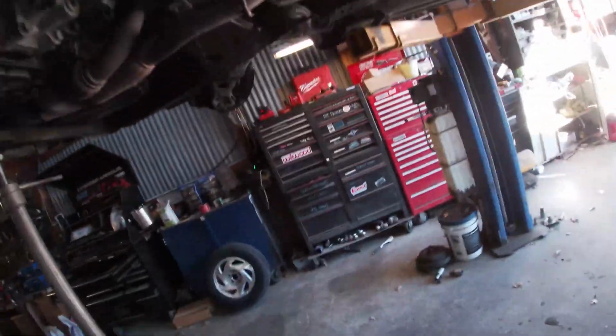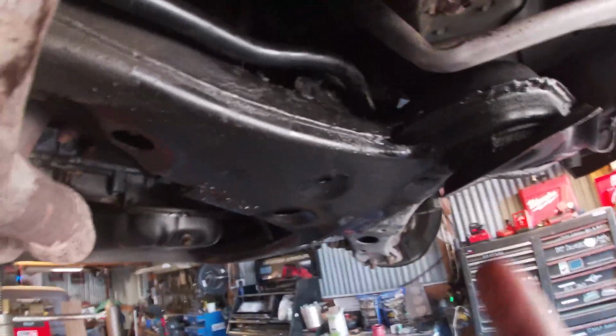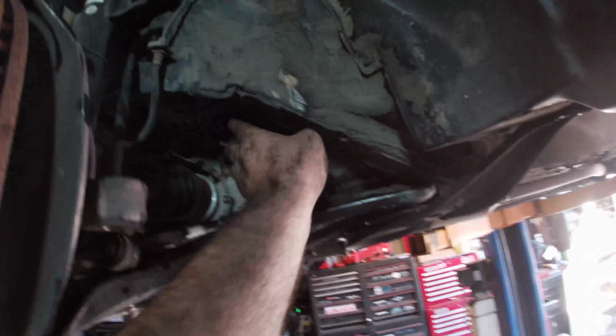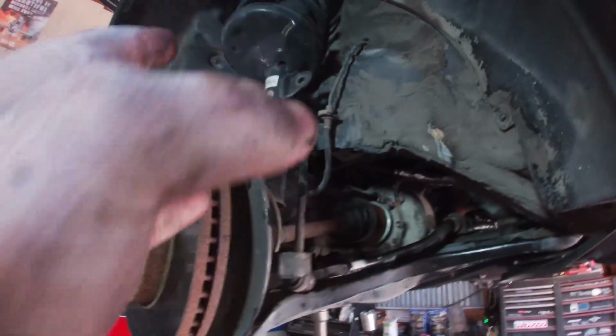All right, one other quick thing to note. Coming out, you have to twist it just a little bit and be very careful. There's a line on the passenger side over here that pops up off of the rack and pinion, and this O2 sensor gets in the way unless you orientate it in just the right way. So you twist it back this way, come under that, and then twist all the way forward so you can pull the gear over here to get it to slide out.